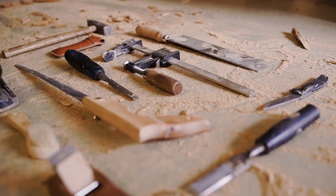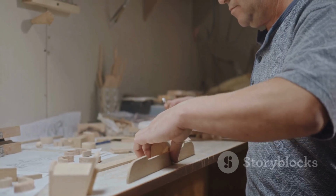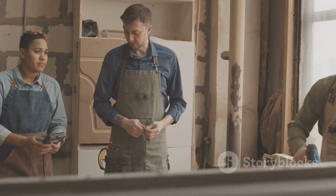Well folks, there you have it. Our top 20 woodworking jigs and tools to take your projects from mediocre to masterpiece. Remember, woodworking is a journey, not a race. It's about learning new skills, tackling new challenges, and most importantly, having fun along the way.